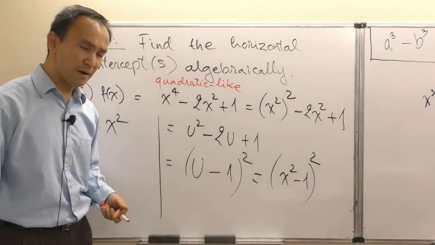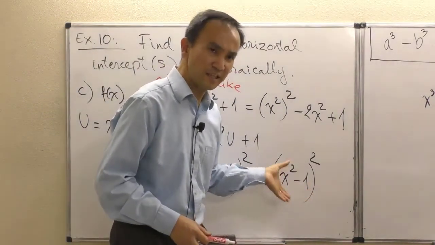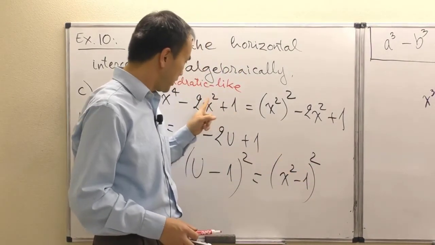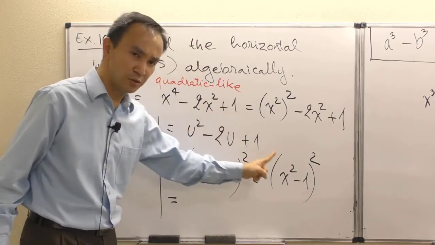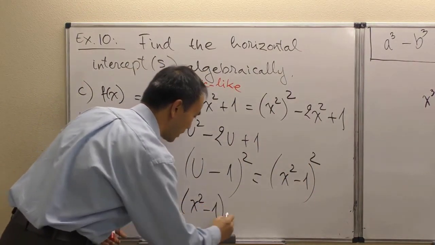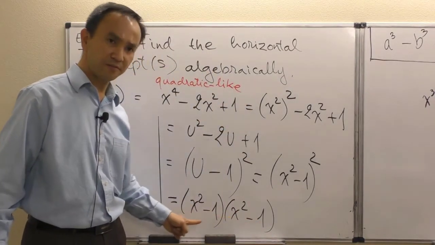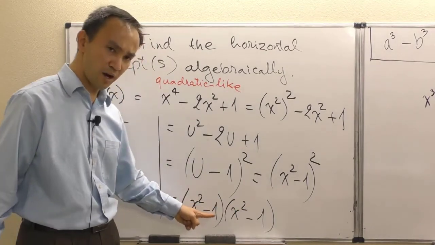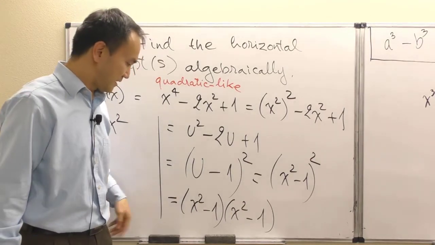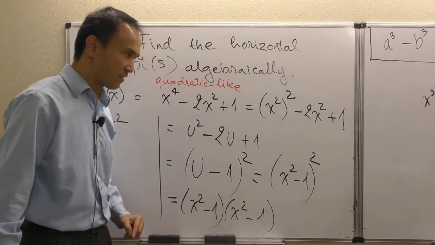Now in terms of x as the variable, we did not completely factor. We put our fourth degree polynomial into some factored form already. Precisely speaking, this is x squared minus 1 times x squared minus 1, two identical factors. But each one of these, indeed, we can factor out even further. Think about that. This is a quadratic in terms of x.